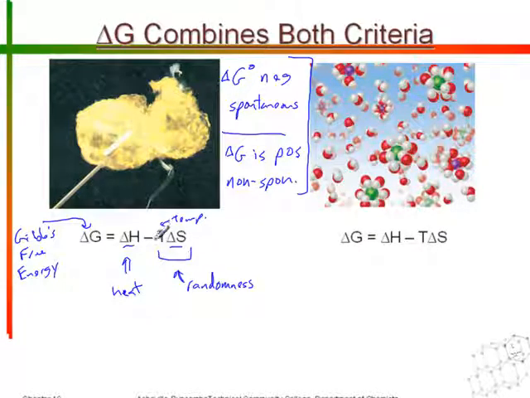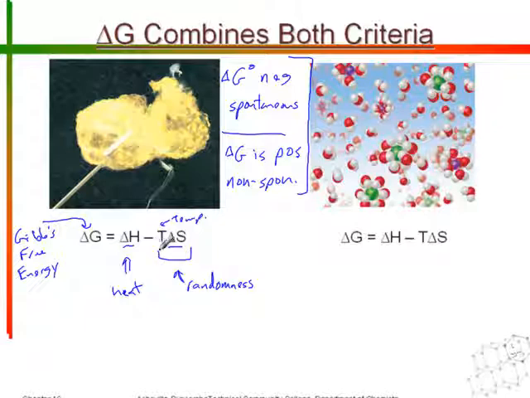And so, again, spontaneity depends on heat content, on the randomness of the system, as well as the temperature at which the reaction is occurring. For example, the melting of an ice cube is spontaneous above 0 degrees Celsius. It's non-spontaneous below 0 degrees Celsius. So there is a temperature dependence on a spontaneous process, and we'll see that in some examples as we go through the next few lectures in class, and also you'll see the examples in the book as you read that chapter.